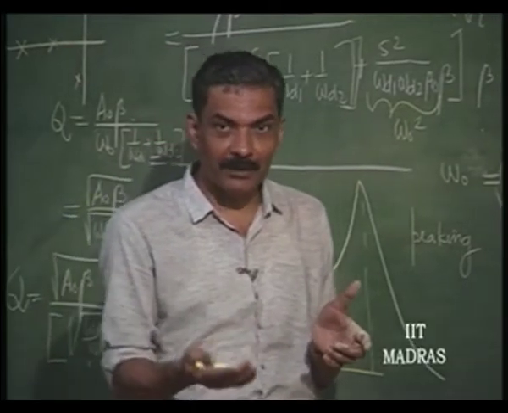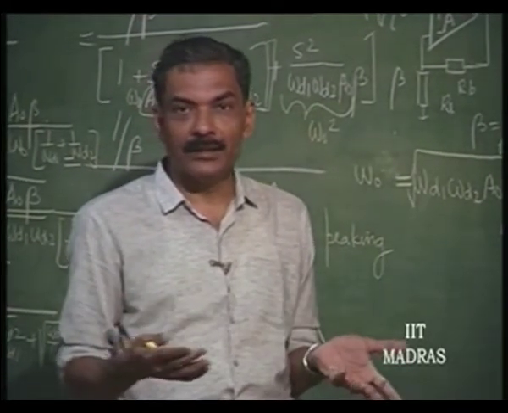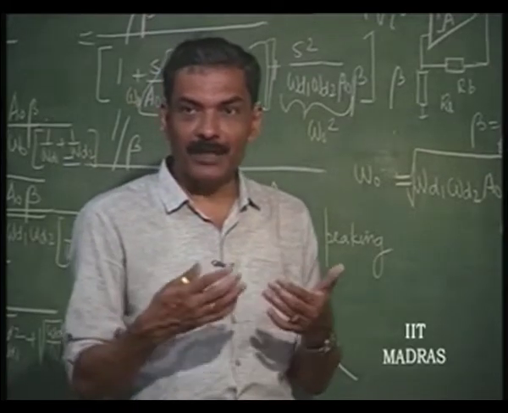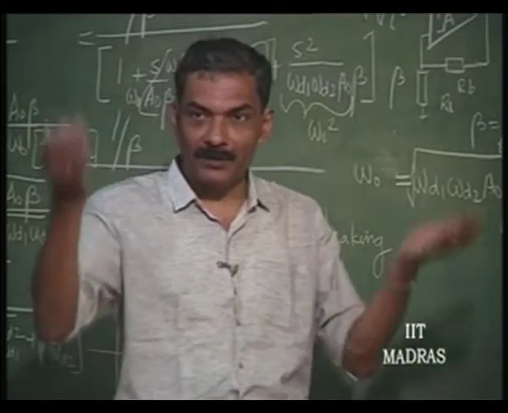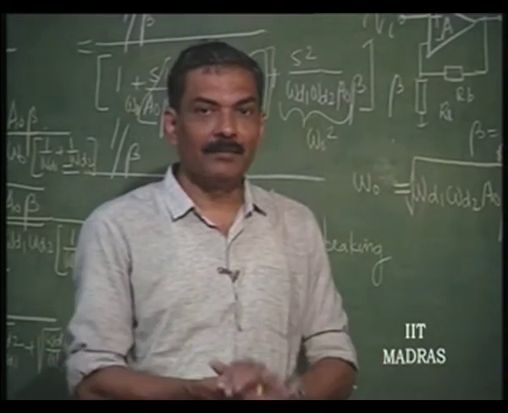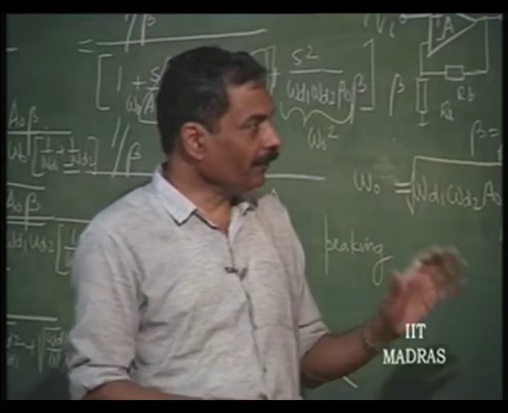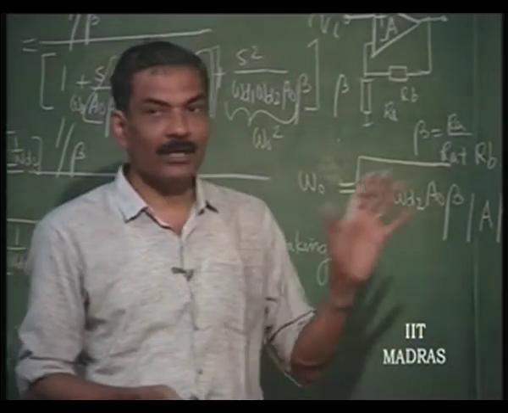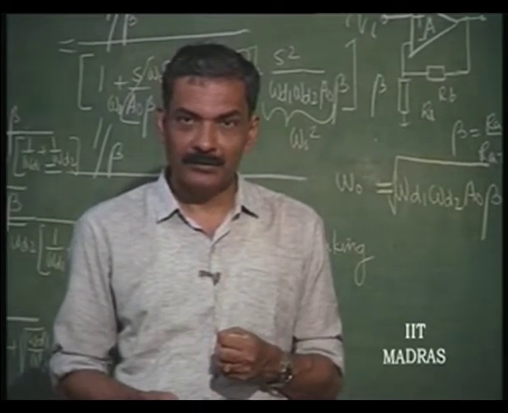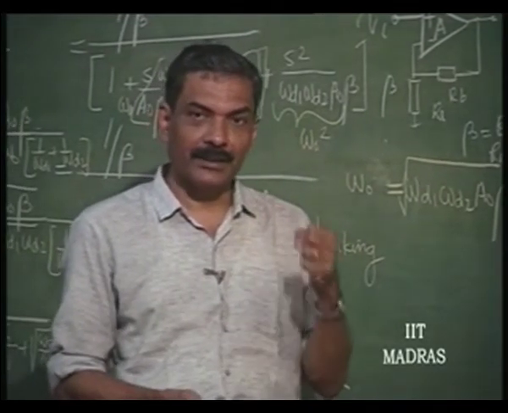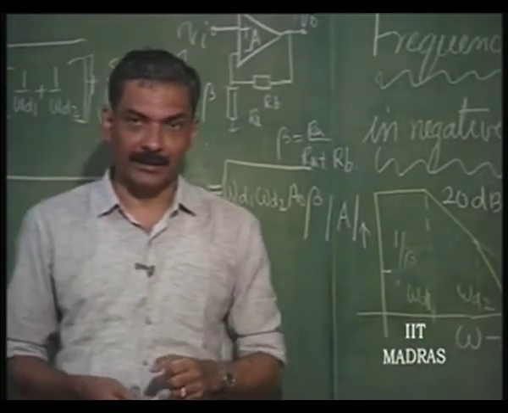At that point of time, if the loop gain is greater than 1, it will become unstable. There is regenerative positive feedback at that frequency, and therefore it will sustain oscillation. There will be a build up of oscillation at that frequency, and it will be a high frequency oscillation that you will see. So, a negative feedback amplifier which is oscillating is causing problems for us. So, we do not want this oscillation to take place. For that, we have to do what is called frequency compensation.